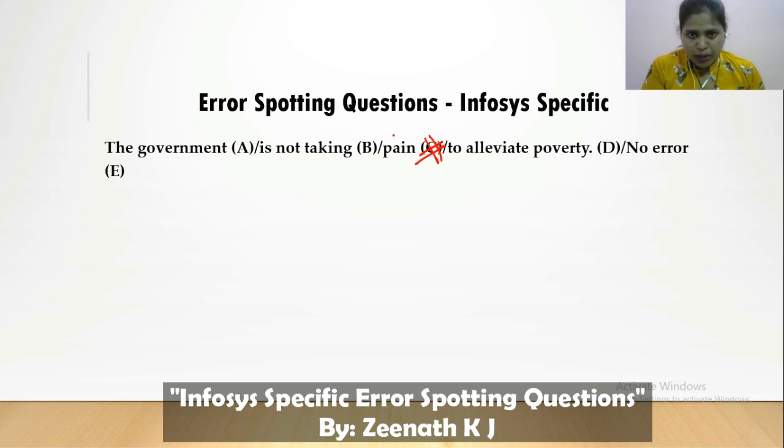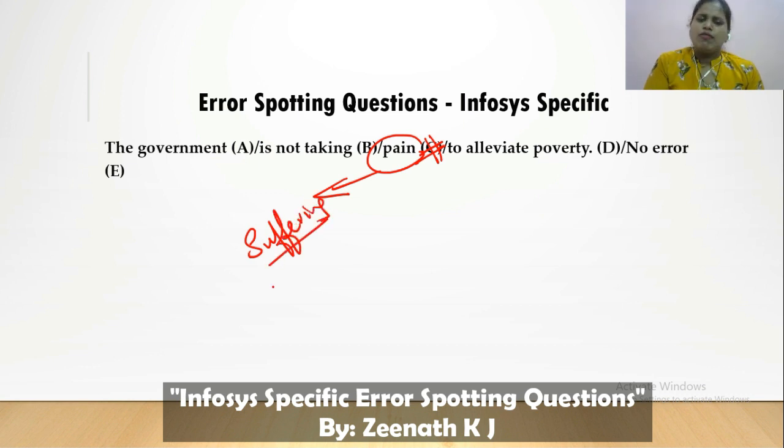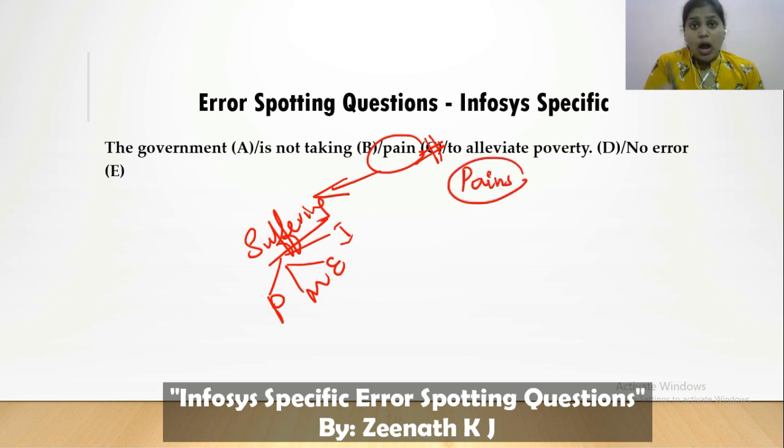Please look at the word pain. See, this word we use left, right and center in our day-to-day conversation, correct? But there are two: pain and pains. The first one, what we all know and use, is nothing else but suffering. Am I correct? Any kind of suffering: physical, mental, emotional, intellectual. There is another word called pains. You can't use this version in the form of suffering. "I have lots of pains in my body" is actually incorrect. Pain remains the same in both singular and plural versions, so you cannot use pains in that context.